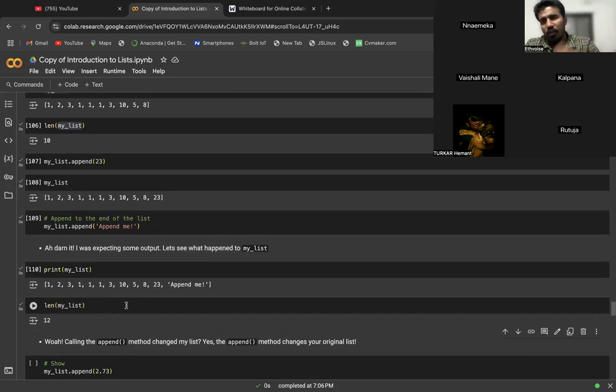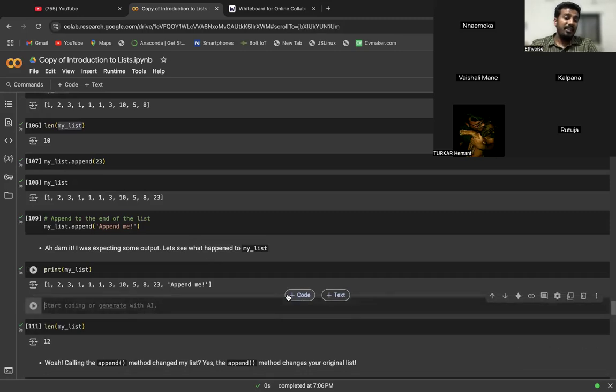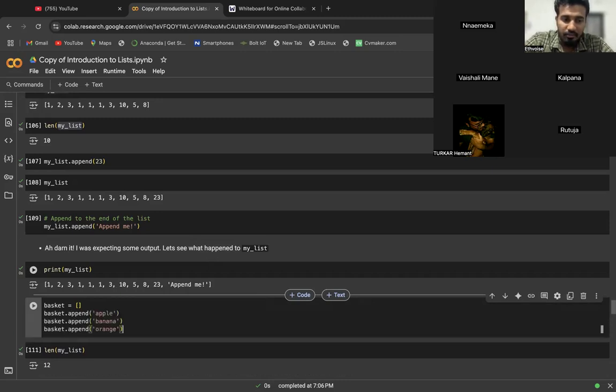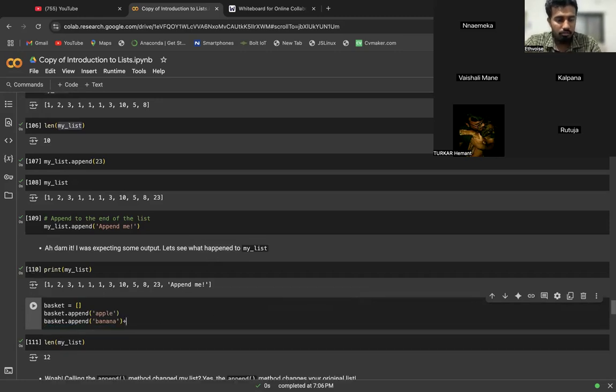Now, guys, see, in a real world analogy, let's say initially you have no idea what kind of things you need to store in that list. So what we do is start with an empty list first. Let's say basket equal to an empty list, because as of now I have no idea what I have to add. Then eventually they tell me, first add a banana, then add apples, then add bread, something like this. So I'll do basket dot append, let's say apple.